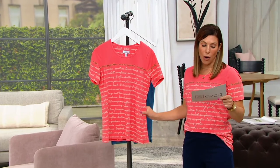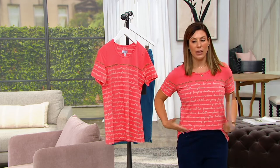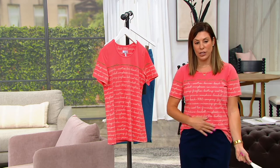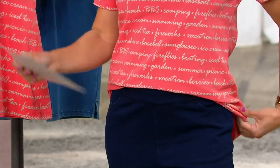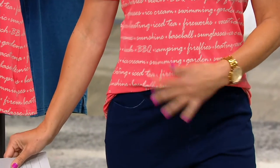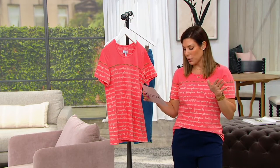The Perfect Jersey top is always popular — 95% cotton, 5% spandex. I've basically had it on the whole show. I did a little half tuck here just to show you that the fabrication has versatility. Machine wash and tumble dry. Now we've got a few different colors to show you.